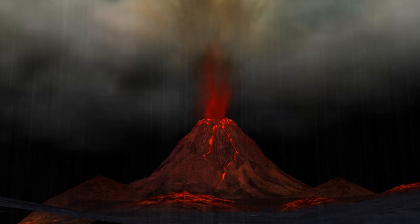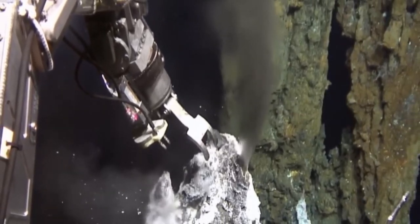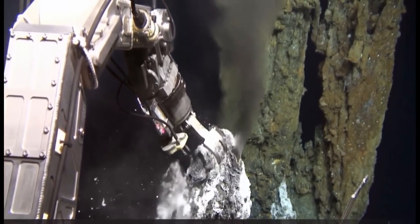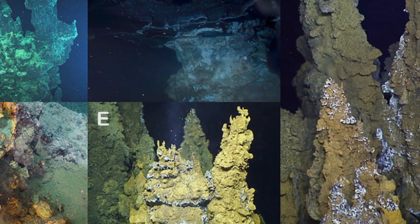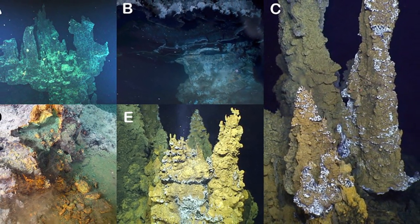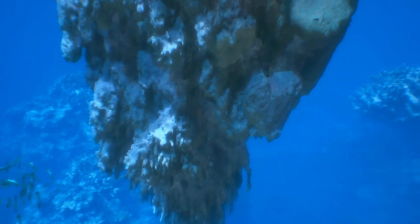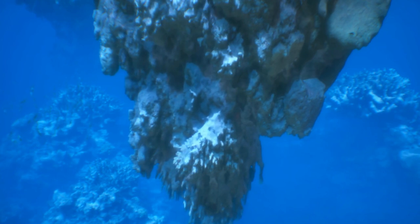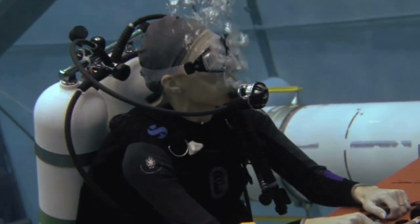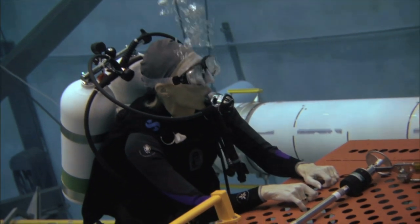Live HD cameras at 1,500 meters depth are showing glowing vent plumes, like underwater chimneys of superheated water. Bubbling hot spots sometimes faintly glow red-orange — likely magma-soaked rock interacting with water. Bacterial mats swirl in those plumes, feeding life on chemicals — rare microbes you'll rarely see. These visuals aren't stock images; they're real-time scenes from beneath the waves. The vents emit hot fluids over 300 degrees Celsius. If that water hits magma, we may see explosive steam bursts. Scientists are watching every plume pattern, every glow, every shift in hue.